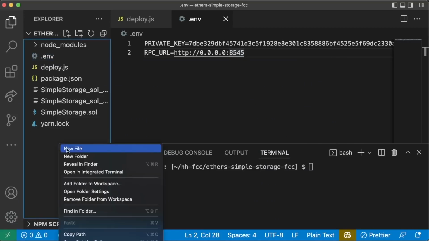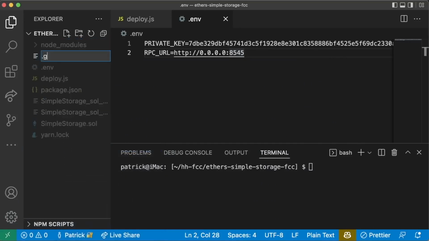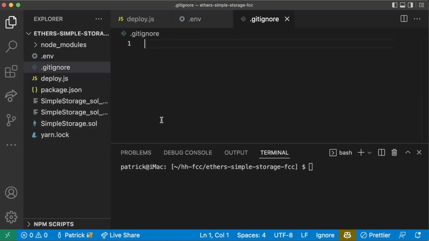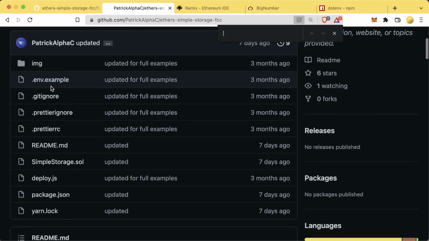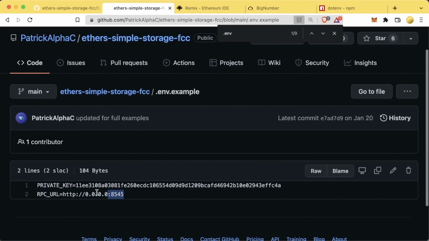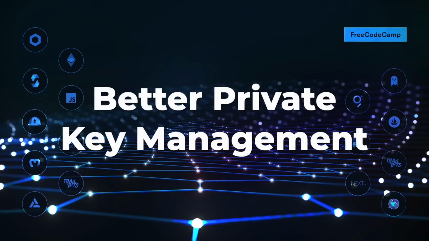Well, what we want to do whenever we have a project is create a .gitignore file. And in here, we want to put .env, and we also want to put in node_modules. This means that when working with Git and working with version control, which we're going to do a little bit later, we won't push our .env file up to GitHub, and we also won't push up node_modules. So if we go back to my example here, we don't see a .env file, but we do see a .env.example just to show you what one would look like. So it doesn't really matter that I have them in here.